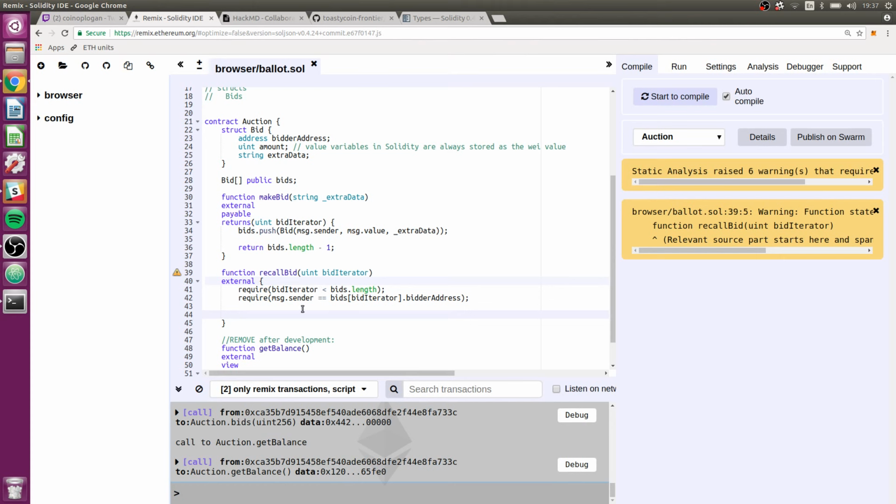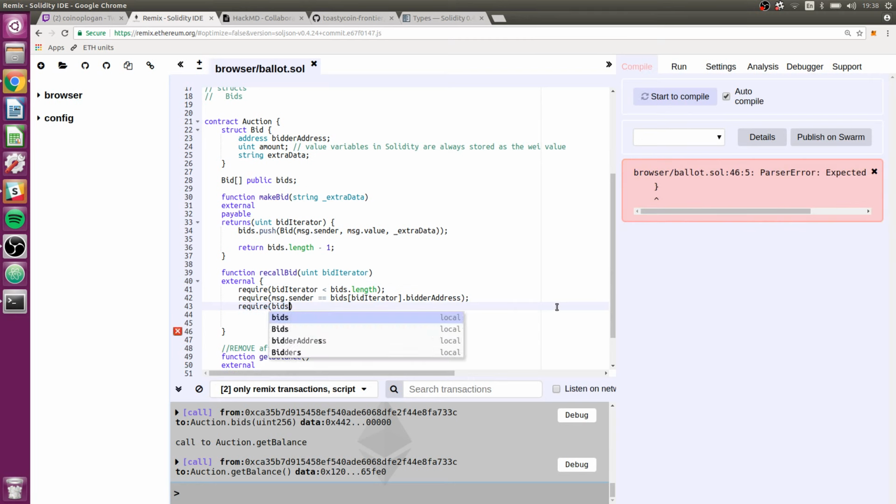We're also sure that the bidder address is the same as the message.sender. And now let's also require that the bid we're looking at actually has something in it.